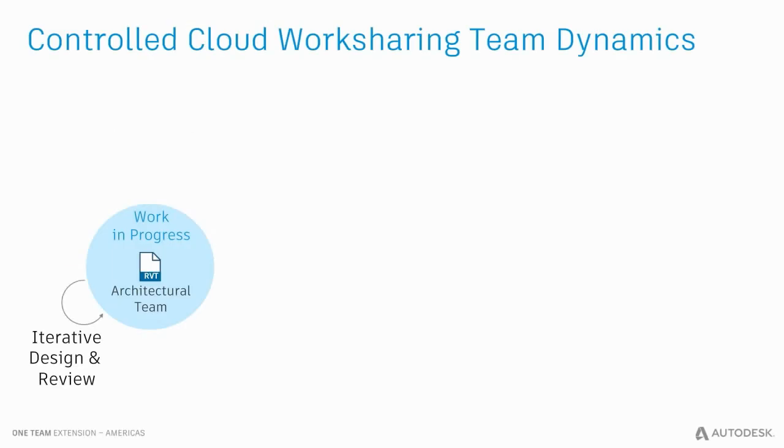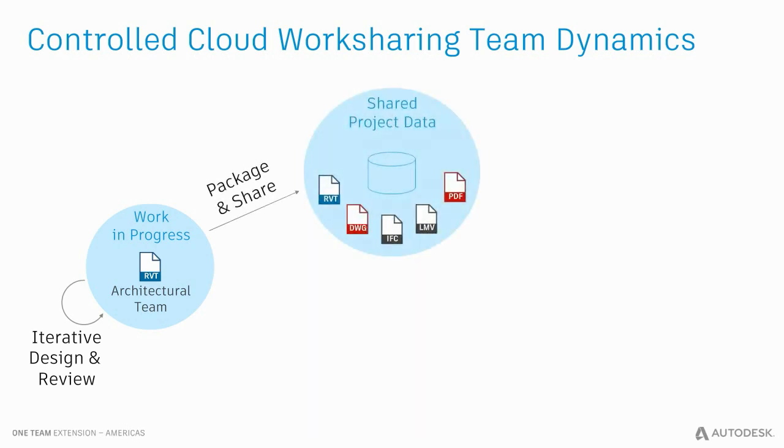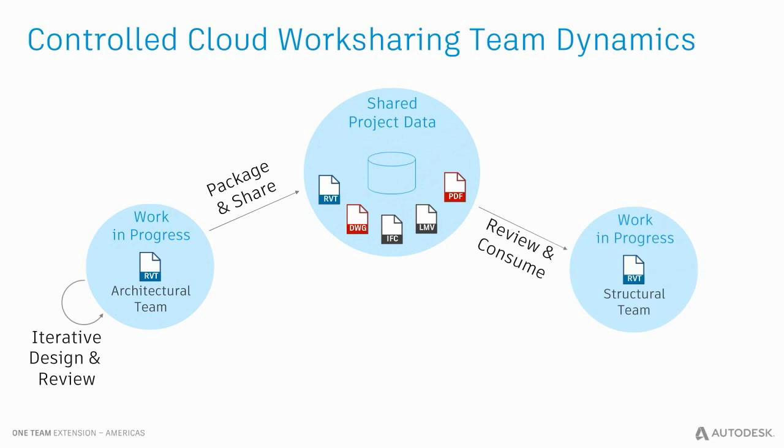The addition of the Design Collaboration module allows the enhancement of cloud work sharing. This module will give teams the ability to create work-in-progress models before saving them to an entire team space, enabling greater control over their design space before contributing to the shared project team. This was the most requested feature of the Collaboration for Revit customer. I am happy to report that we're delivering this functionality through this new module called Design Collaboration.